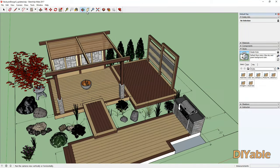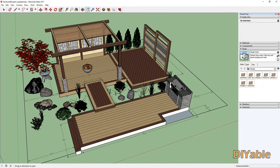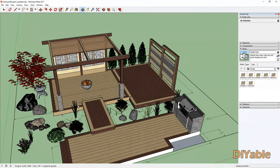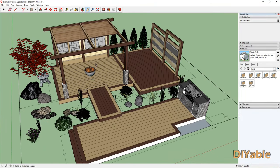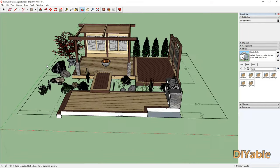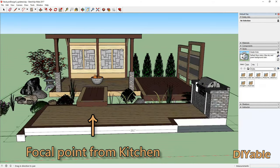Now, let's talk about design. There are many resources on the internet, but I want to tell you one design trick. You always want to create a focal point, otherwise your deck will be very boring. In my case, I built a pergola and a bridge. One important key is that the focal point needs to be seen from inside of the house, usually the kitchen.